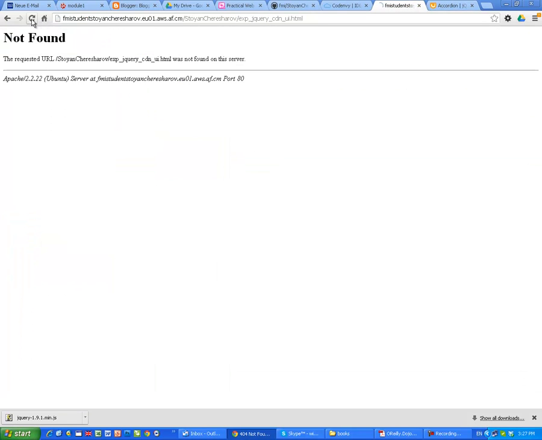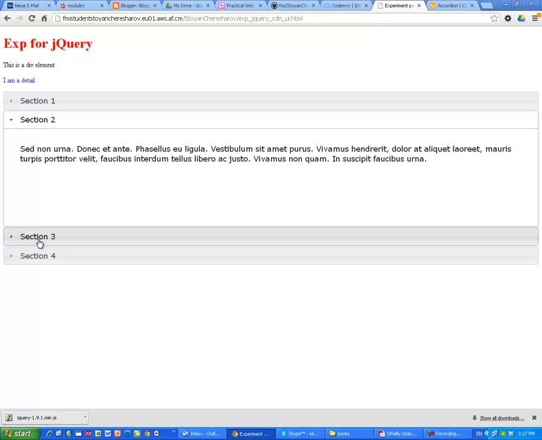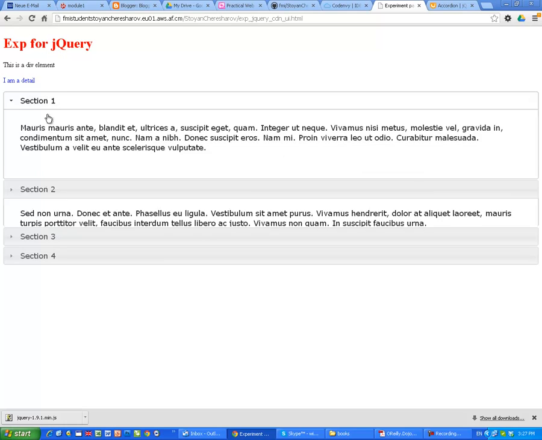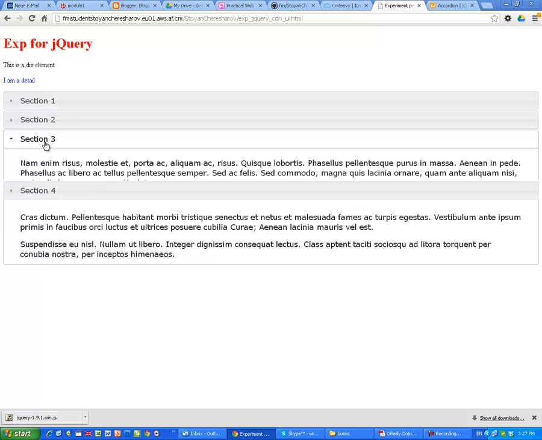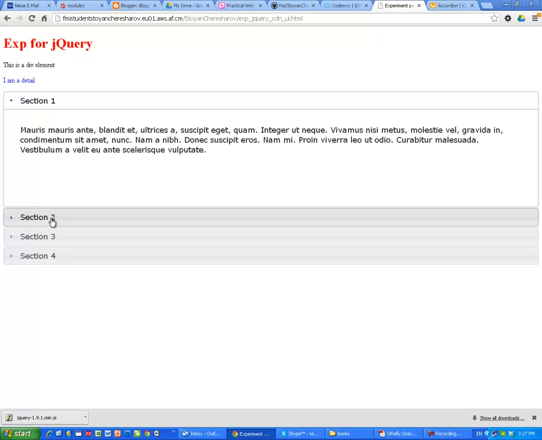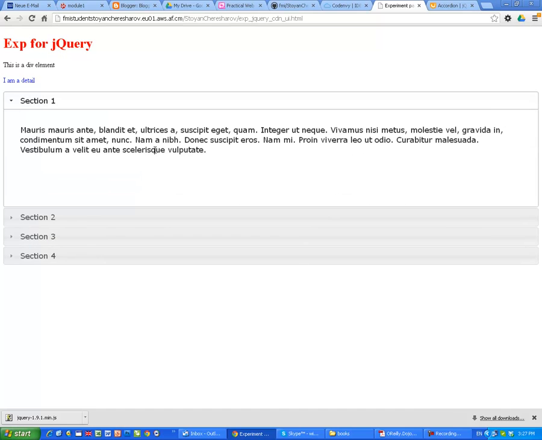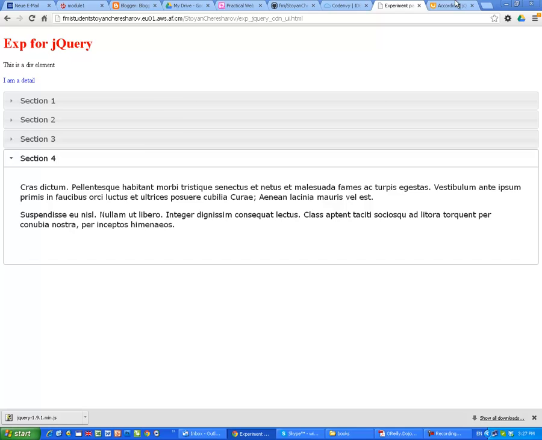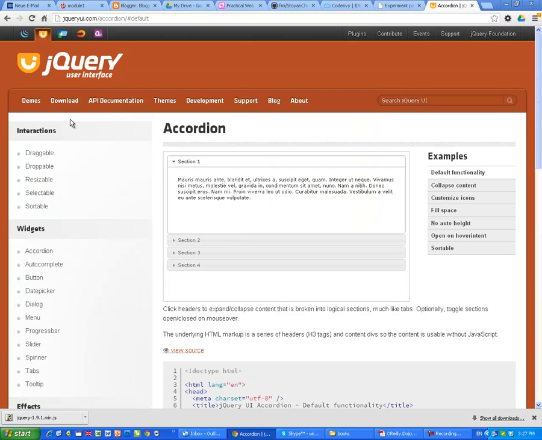See how easy it is to use the plugins? Even without too much knowledge about jQuery, you can use a lot of plugins, and there are plugins for almost everything. So all you have to do is just come here, not of course only to jQuery UI, but to plugins.